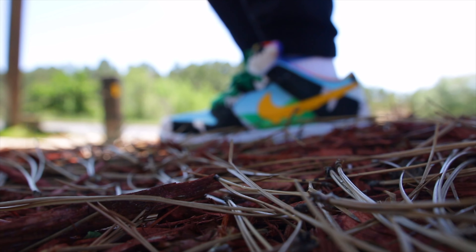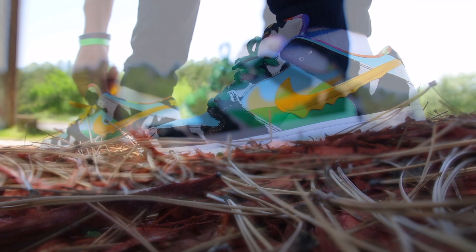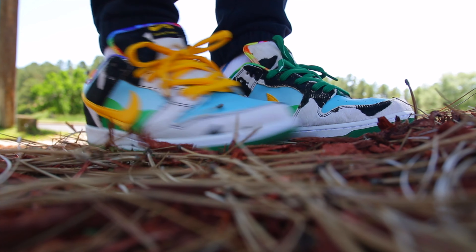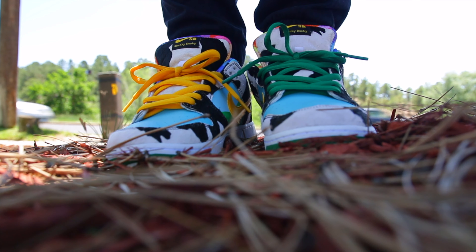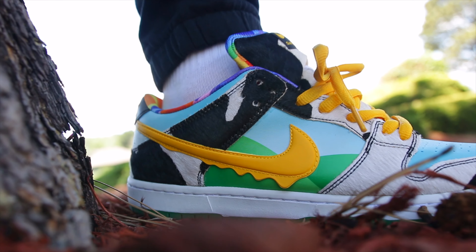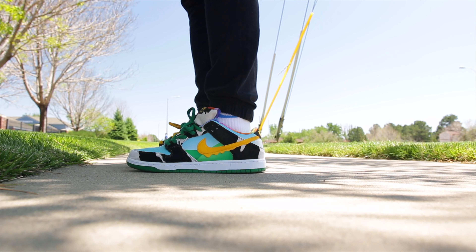Here are some closeups of the shoe. I switched up the laces to the green and yellow, and I might just keep them that way. I wanted to see what you guys think about the lacing schemes. With these, lacing them all the way to the top just did not look right — I usually wear SBs tied to the top but these just wouldn't go that way. The tongue has to be exposed a little bit more with these shoes, it just looks better. I did notice when I laced these up with the yellow laces, some of the black dye actually rubbed off on the yellow laces. I thought they sent me dirty laces until I realized it came from the black dye on the eyelets. So if there's a lot of black dye on your pair and you keep messing with it, it's going to get dirty — I'm not sure if that's because the shoe was freshly made.